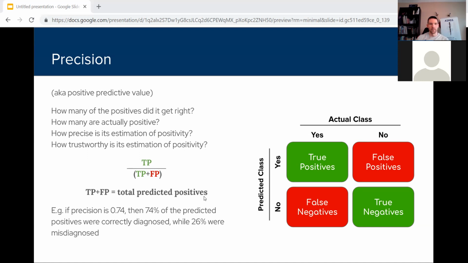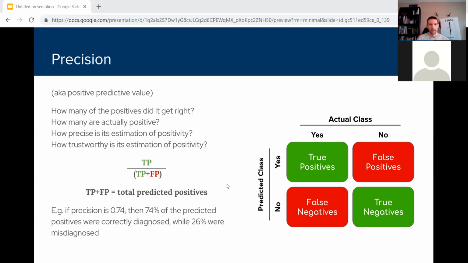For example, if your precision is 0.74, let's say it said that 100 of your patients have this disease. Then with 0.74 precision, 74 of those 100 were correctly diagnosed, while 26% were misdiagnosed.